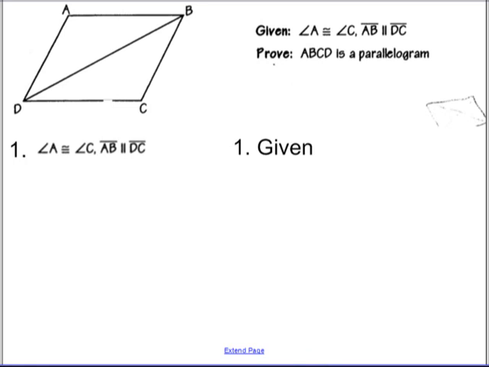I'm going to show you, there's actually a few different ways you could go about proving this. I'm not going to walk through the whole thing, but I'm just going to give you some plans for how you could do it, and then maybe you're going to go through and try to write them out as formal proofs. So we're given that angle A is congruent to angle C, so I'm going to mark that up on my figure. Then I'm also given that AB is parallel to DC, so I'm going to mark that up on my figure too. And I'm going to state it, which I've already done here, and my reason is that it was given.